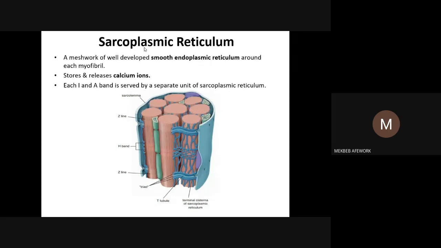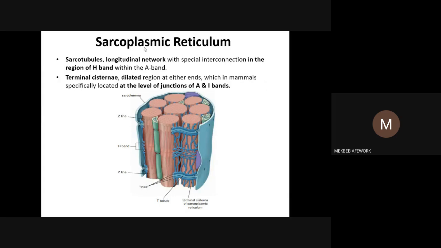Now you have seen how calcium ions are needed for muscle contraction. When muscle is to contract, immediately these calcium ions should get out and be available. Then afterwards, they have to be stored in the storehouse. That storehouse is the sarcoplasmic reticulum. The sarcoplasmic reticulum in skeletal muscle of mammals is arranged as follows.